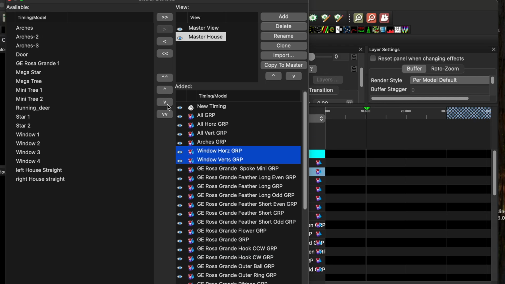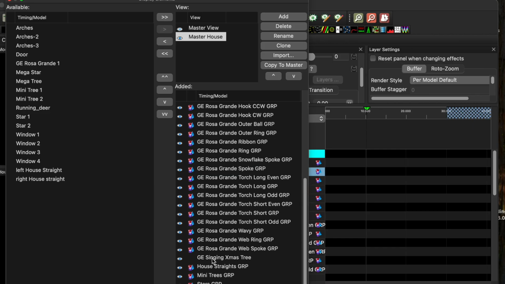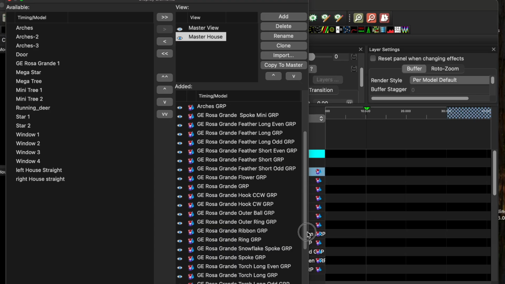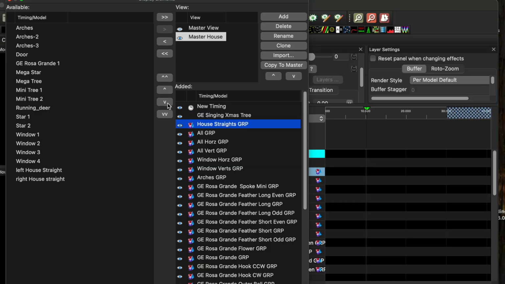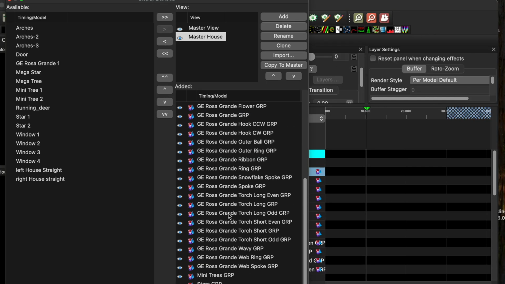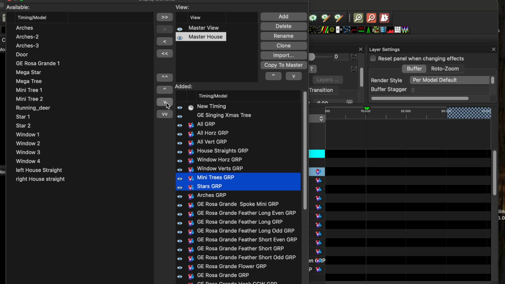Then I move it down. So all horizontal, all vertical, window horizontal, window vertical, arches. There are my Rosa. My Singing Tree, I like to be at the very top. House Straits, well, not at the very top, underneath all. Mini trees and stars. I want them higher than my GE.